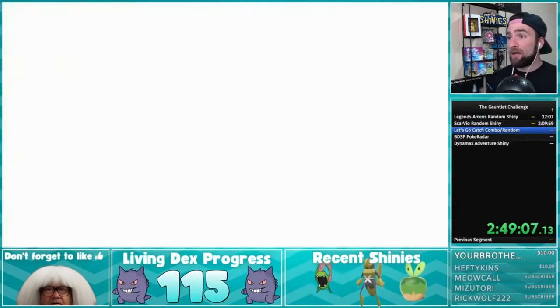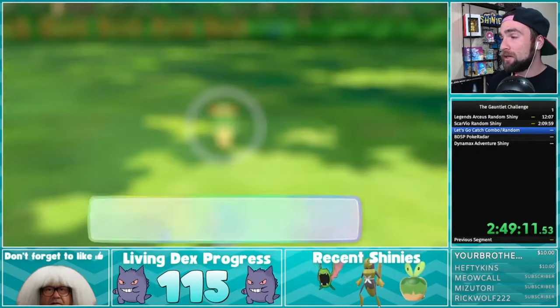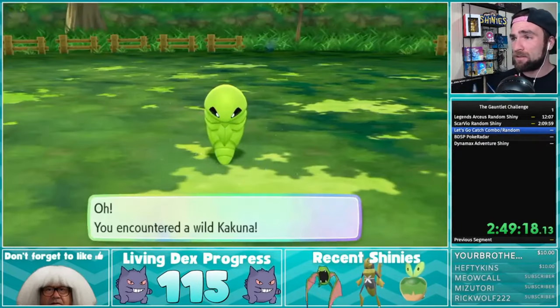Shiny! There it is! I ran to the wrong thing. Okay, so we got the shiny. Shiny's on the screen. This is awesome. We get to go into the next game. Here we go. Shiny Kakuna on screen. I think there's another one behind it too.